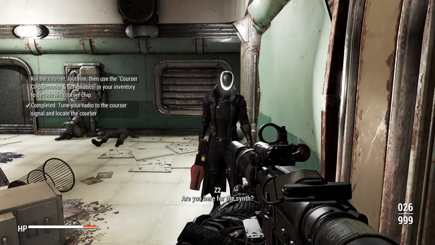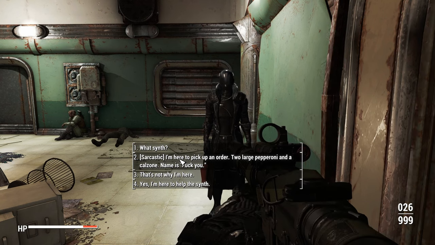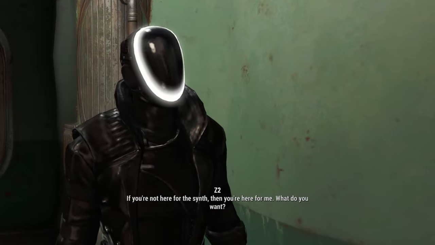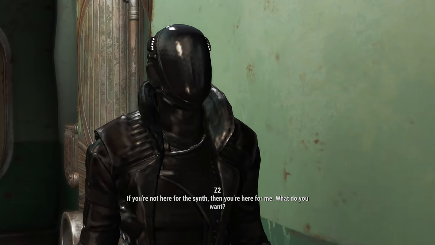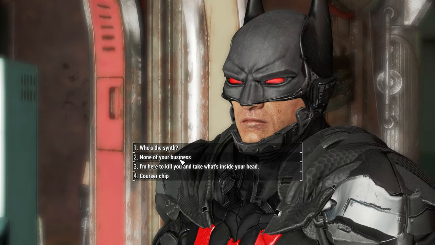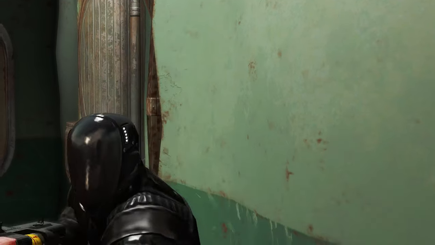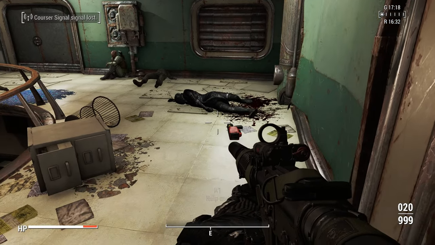Are you here for the synth? I'm here to pick up an order. Two large pepperoni and a calzone. Name is Fuck You. If you're not here for the synth, then you're here for me. What do you want? I'm here to kill you and take what's inside your head. That you cannot have. Yes, I can. Sucker.